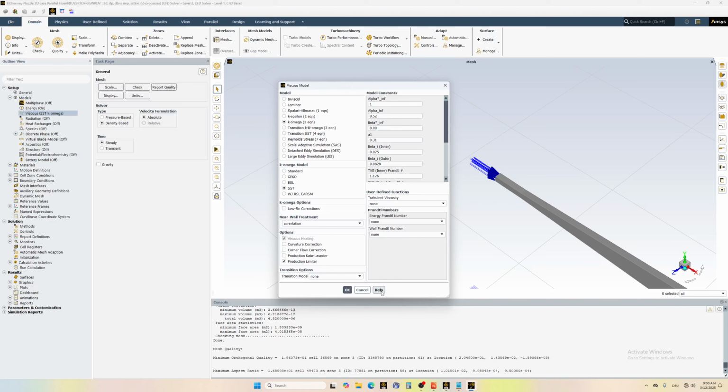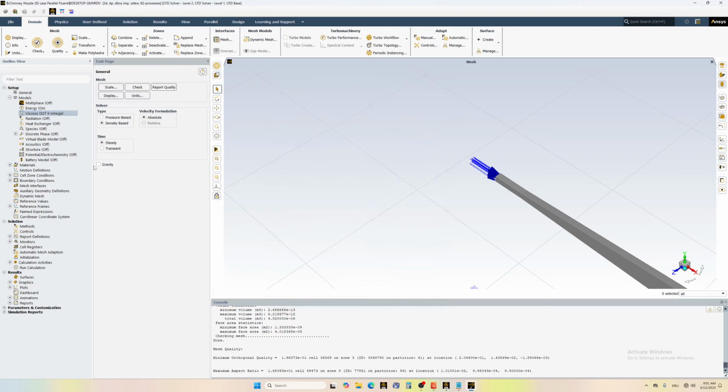Otherwise it will open in the browser, and you will see this window explaining each option that you have here, and it will give you the formulas and the theory and the best choice depending on what case you are running and so on. So press help if you need to know more about this. I will not do that, just for brevity.